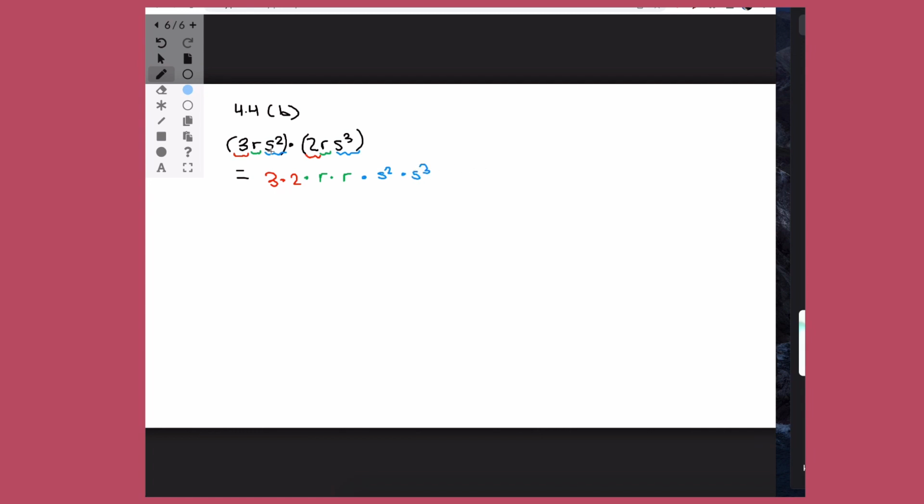Now like I said before, when you have multiplication, you can take out the parentheses and you can switch the order and everything. So I think everyone knows this, but if you have a times b times c times d or whatever, you can switch it up in any order you want. So this is the same, this is the same, and whatever. You could switch it up in any order and put parentheses wherever you want, and your answer will still be the same. So is everyone familiar with this idea?